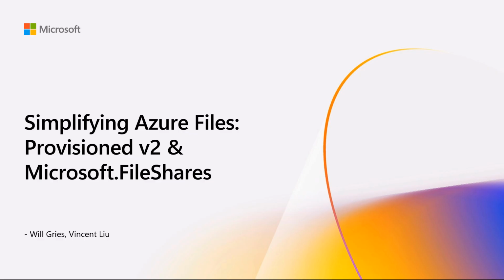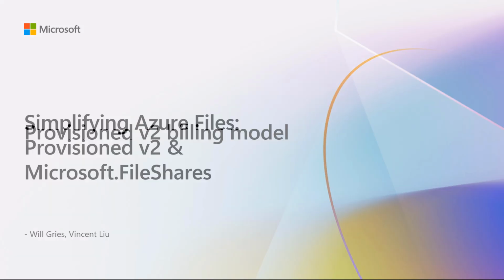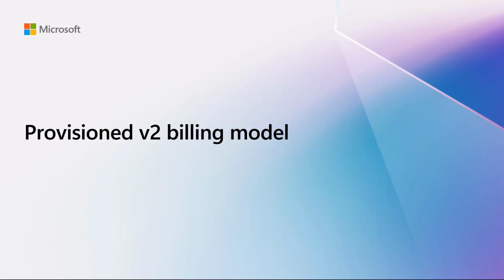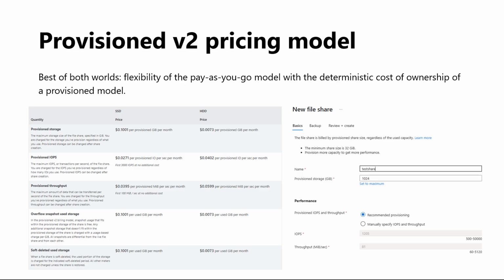And I'm joined by my colleague Vincent today to talk about how we're simplifying Azure Files with the Provision v2 and the Microsoft.FileShares management model. So let's dive right into talking about the Provision v2 model. The Provision v2 model is our new pricing model for Azure Files that is a dramatic simplification over our existing pay-as-you-go model and a simplification over our Provision v1 model.